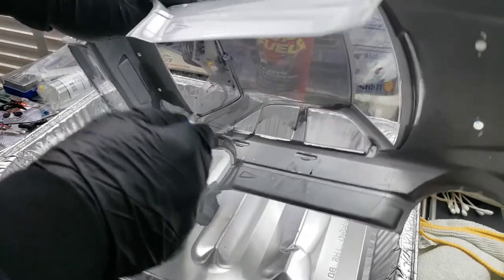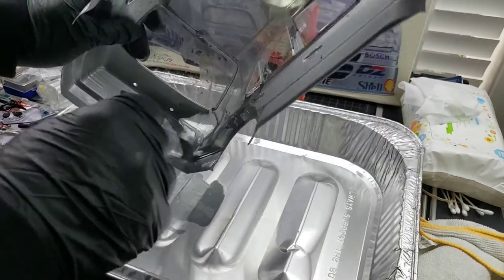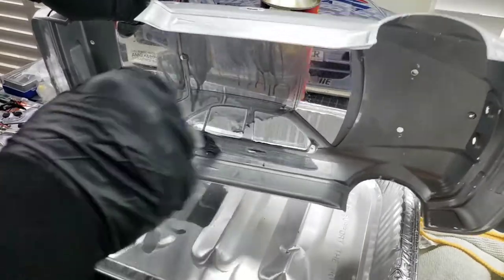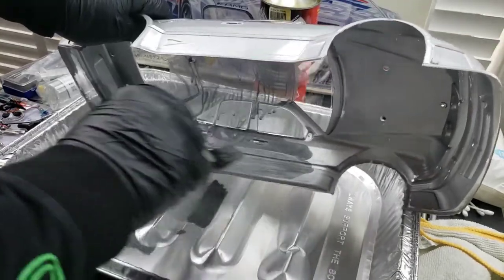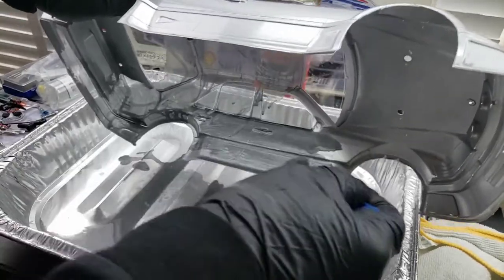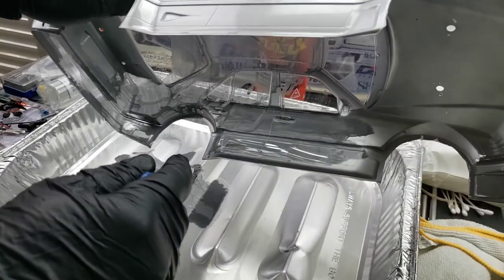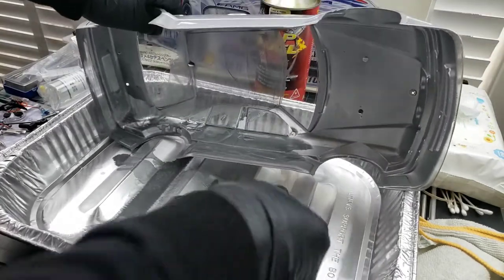All right, so I'm going to go ahead and basically just do the rest of this thing without boring you with the details, and let's see how it looks once I'm done with it. Yeah, that's gonna work just fine. All right, now that you see what I'm going to do, stay tuned. We'll be right back.